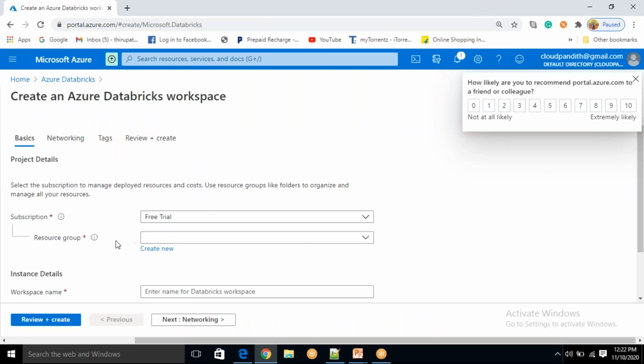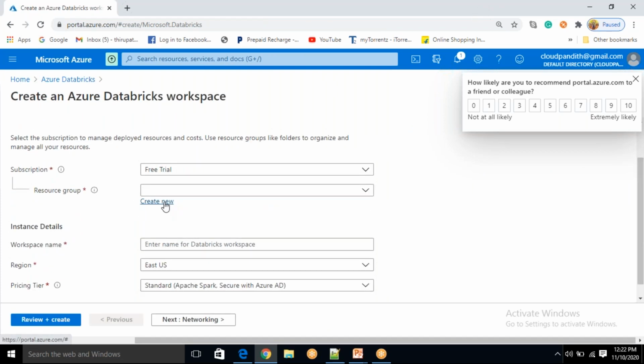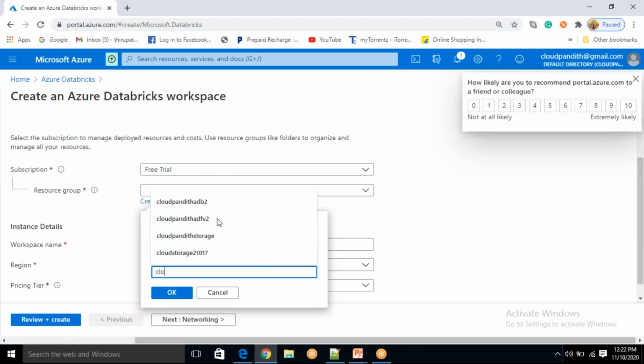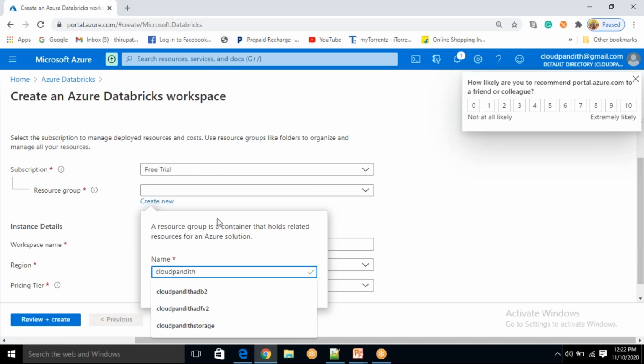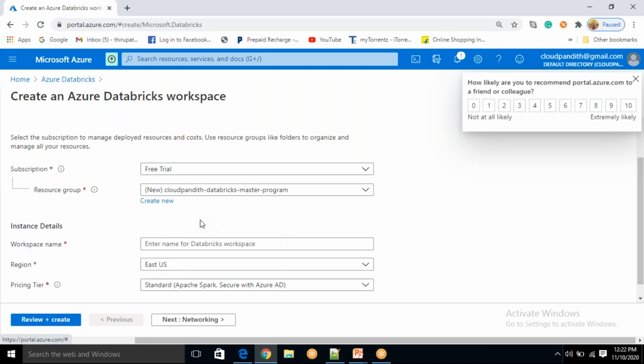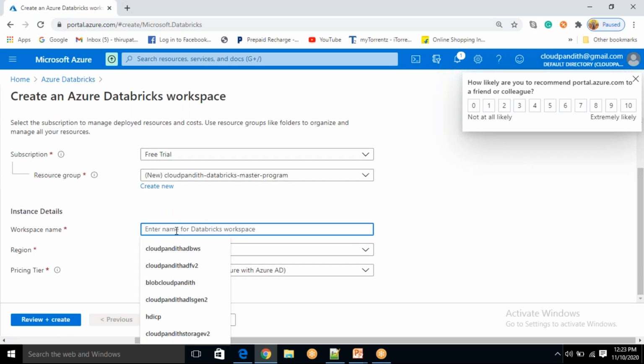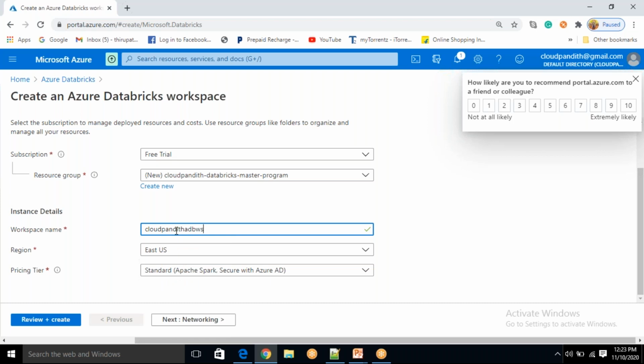Subscription is free trial and for the resource group, click create, and you can say Cloud Funded Databricks master program. Click OK. So this is the resource group, and for the workspace name I am going to give Cloud Funded Azure Databricks workspace.